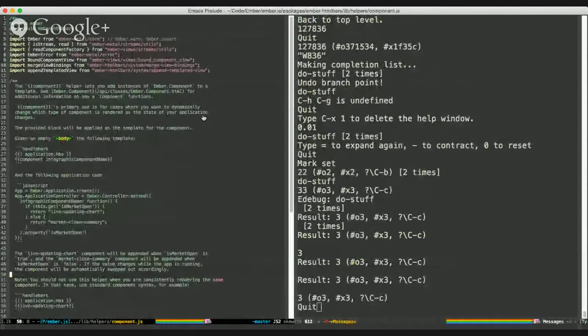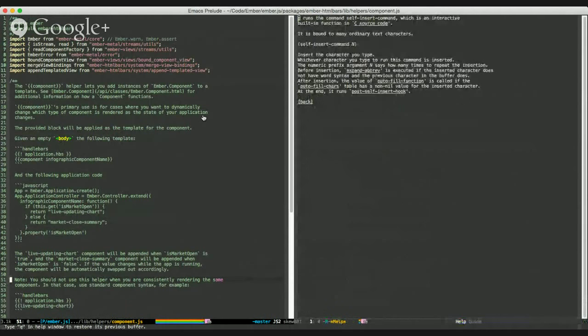It hops to a file, opens it, and searches inside the project. If I want to see what function that is, I can say describe key.